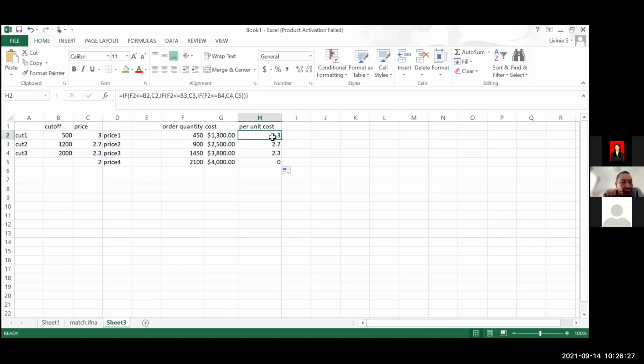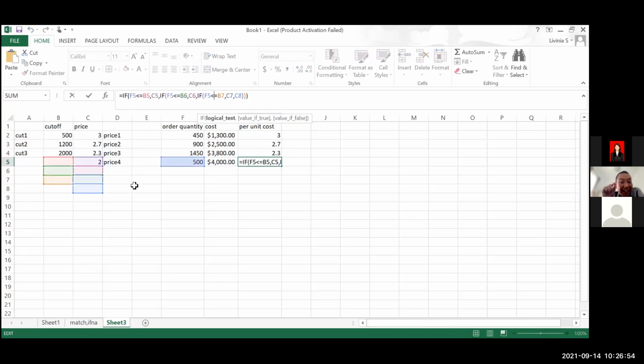Okay, very good. So you can put, for example, the order is exactly 500. So you can change to 500, for example. Why doesn't it change? Oh, I understand why. I forgot to put the dollar sign.